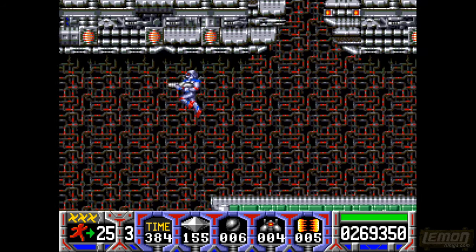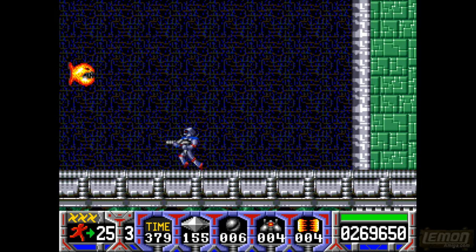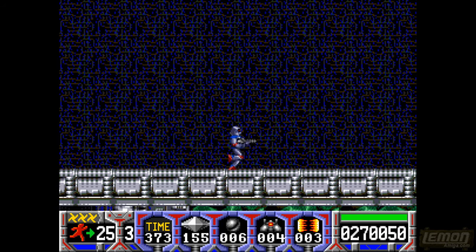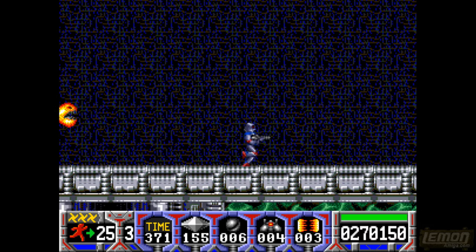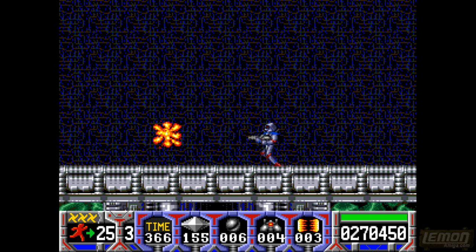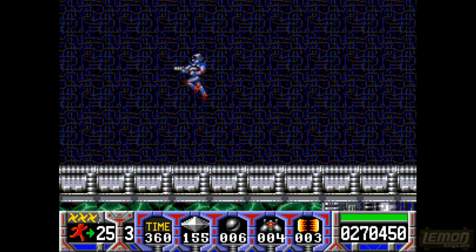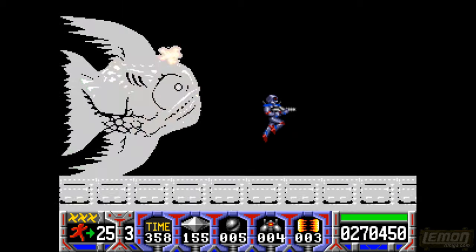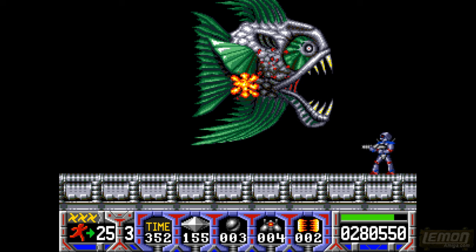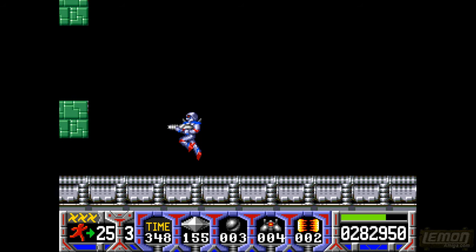This undersea level, not that you can tell that it is undersea, but you can tell that the piranha will get us if we don't use those hasty maneuvers, and yes, we can just simply use that laser. And we will face an end of level boss or a mid level boss shortly, so let's see how we deal with that. Not much of a problem.